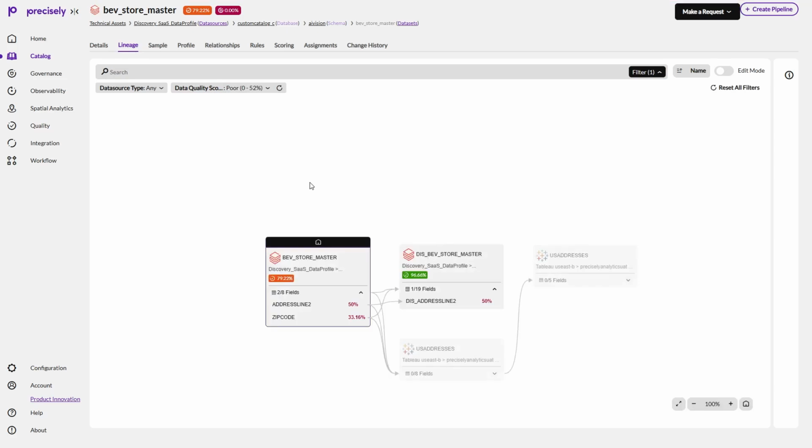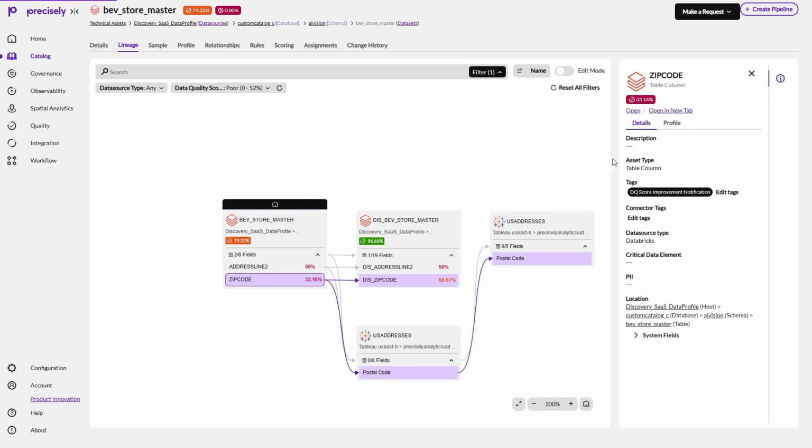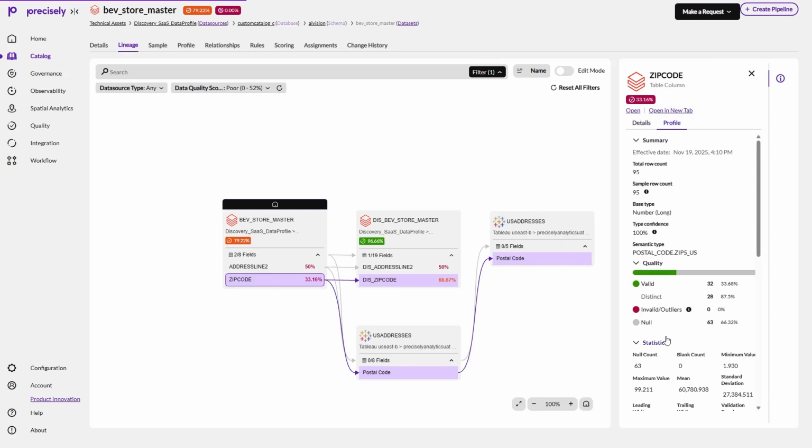You see also how the data is being used or processed throughout your organization, which is automatically generated by just cataloging the different datasets. Clicking on a field shows you the flow and usage of that field across the different data sources. You can see that the zip code was quite low, and it got improved because of a data quality pipeline process. You can also see that the zip code is being used in two different Tableau reports. On the right-hand side, you always get the detailed information on the asset itself, as well as a profiling summary to bring in that context here for further insights.